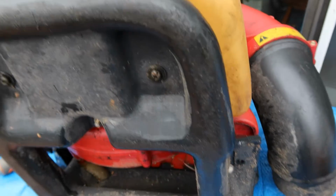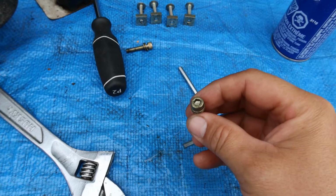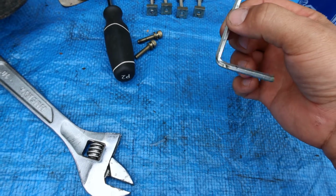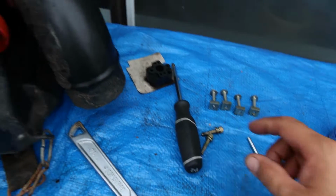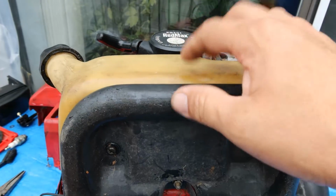Oh, and the bolts that are right there are these ones. They come off with a hex key. They're this long. There's no marking on my hex key to find out what size that is, but that's fine. I'm gonna take these off and take out this so I can get this engine off.